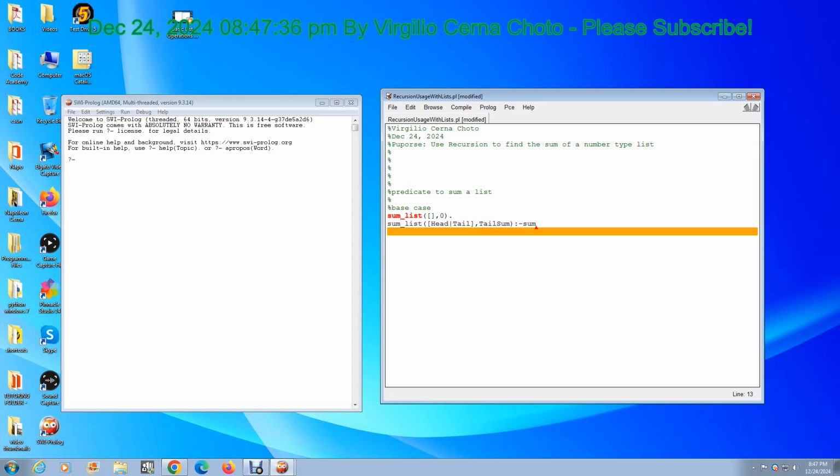This is the recursive part. Once we add the first head member, the first element of the list, to the sum, we're going to take it out. So for the next step, with the recursive step, we're going to return the tail. And of course we're going to return the TailSum.